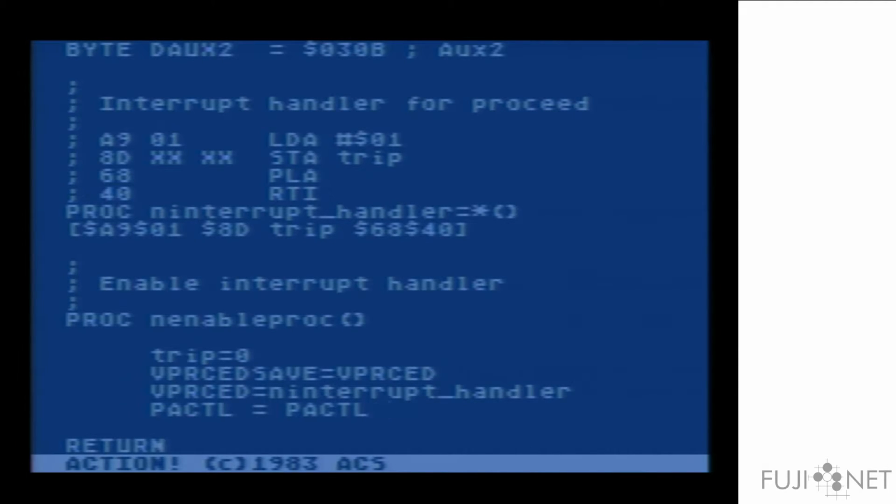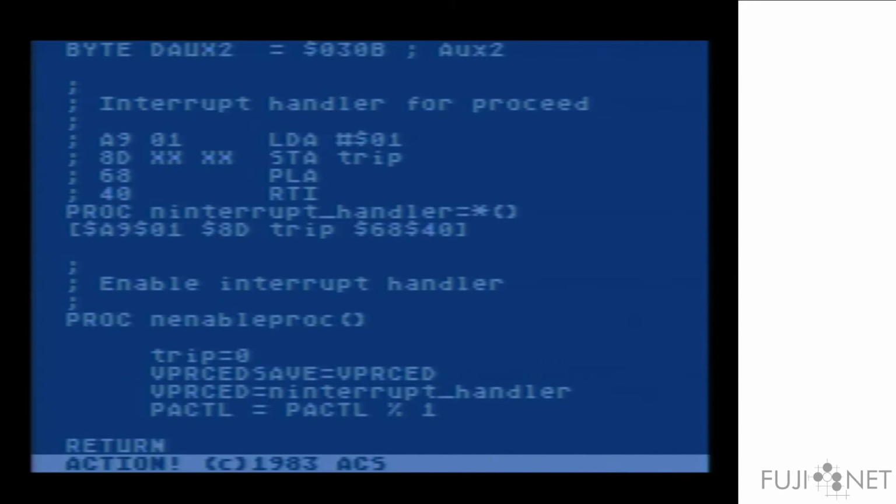And we'll do that by taking the value that's currently in PACTL, preserving it, but changing a single bit using the bitwise OR parameter here to turn on the least significant bit of them all, which happens to be the interrupt enable.